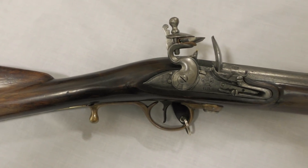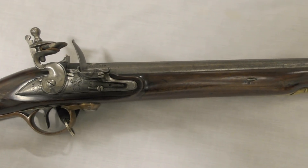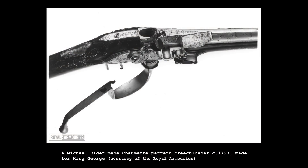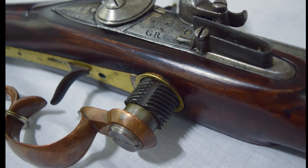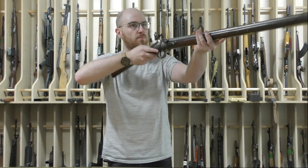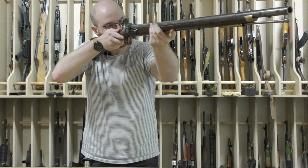It's believed that it was around this time that Ferguson began developing his rifle. He commissioned Durs Egg, the renowned Anglo-Swiss gun maker, to produce an improved version of Isaac de la Chaumette's screw plug breech-loading action. Chaumette had originally patented his design in the early 1700s. Ferguson took Chaumette's design and sought to improve it and make a weapon that could withstand service use, principally by introducing a multi-start perpendicular screw breech plug with 10 threads at one thread per inch. This meant that the breech could be opened by completing just one full revolution of the trigger guard.